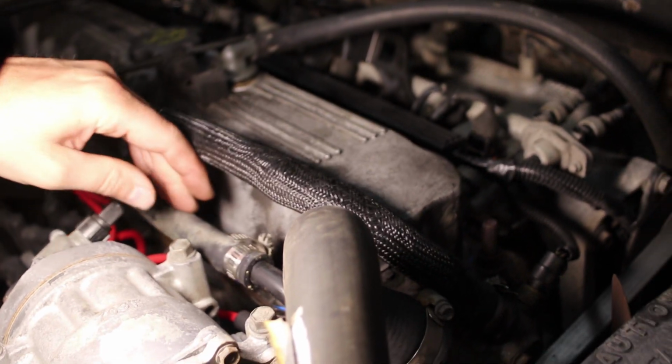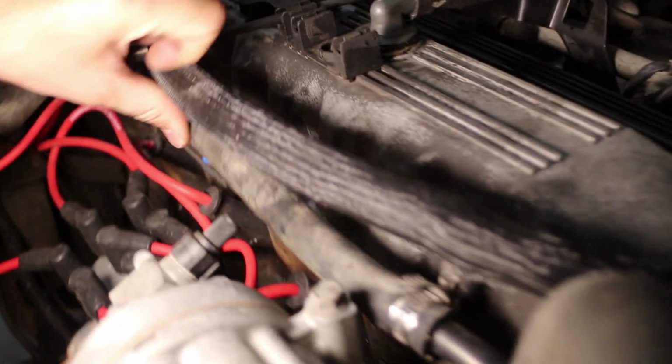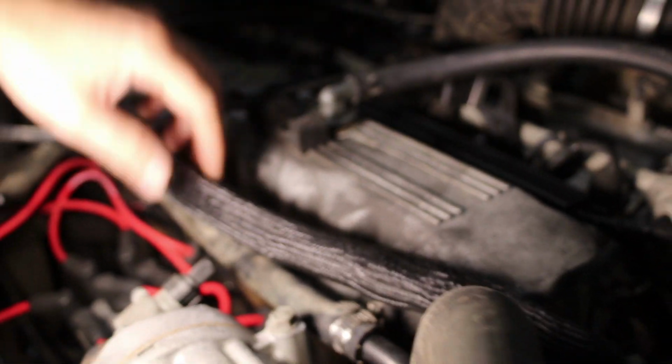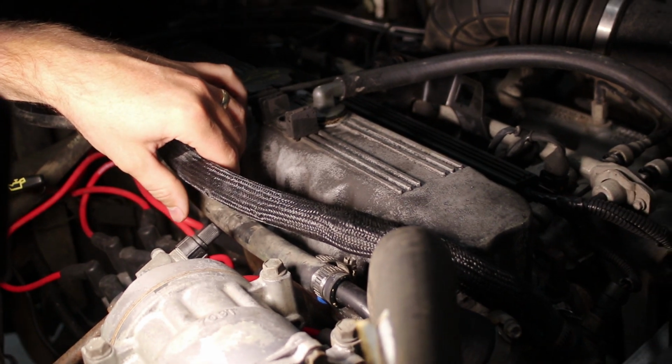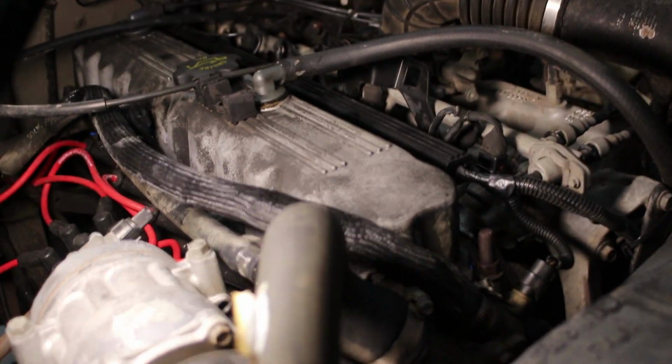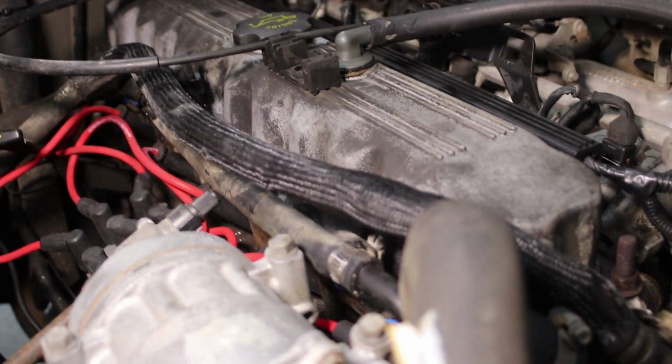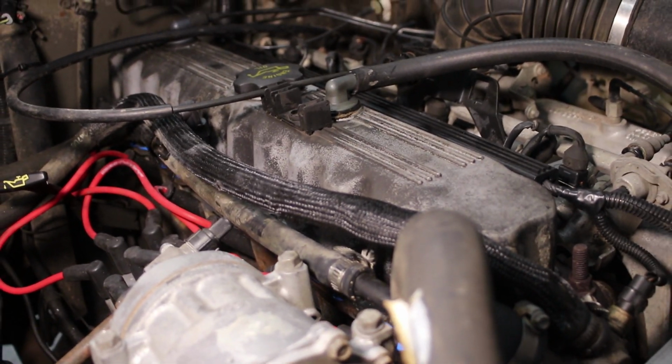This one, same idea. You can see we've already replaced the valve cover gasket in this, but you just got to go around the outside and remove that as well. So this is a 91. This is a 1991 Jeep Wrangler. I'll show you a few more.